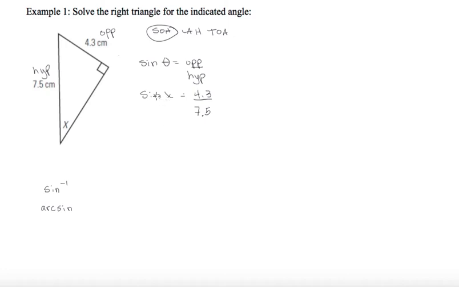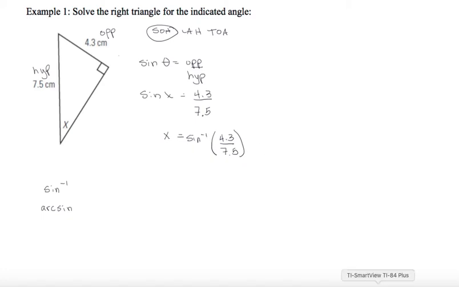So what we're going to do, if the sine of x is equal to that, then to get x, it's the sine inverse of 4.3 over 7.5. Now, again, if you have a TI, I'll show you how to do that in a minute, or a calculator that if you hit sine inverse will give you an open bracket. Other calculators need the number and then they want to find the sine inverse.